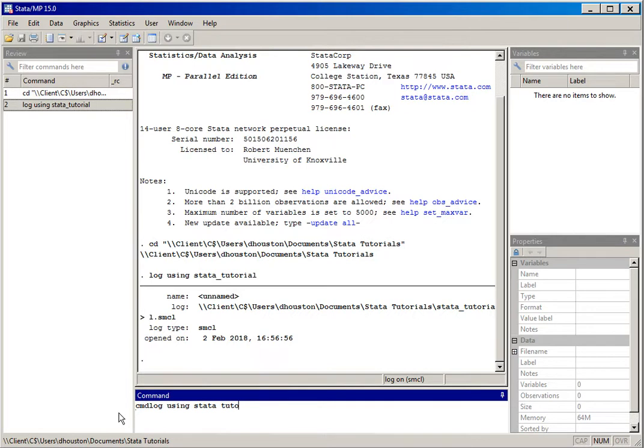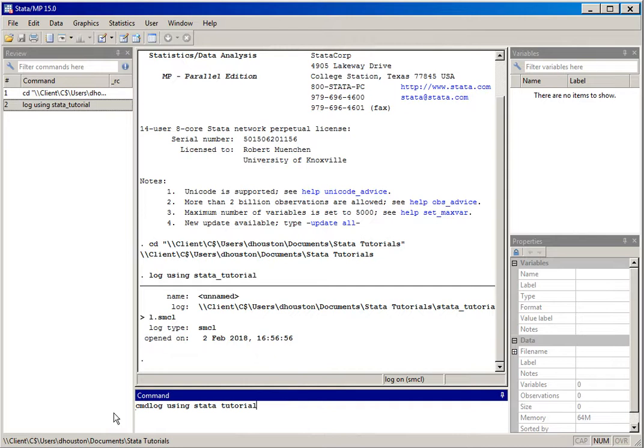Now, normally we wouldn't use the same file name, but when we're using logs and command logs, Stata actually stores these two files in different formats. When we use the log command, it stores it in a SMCL file, Stata Markup and Control Language, that can only be opened and viewed inside Stata.